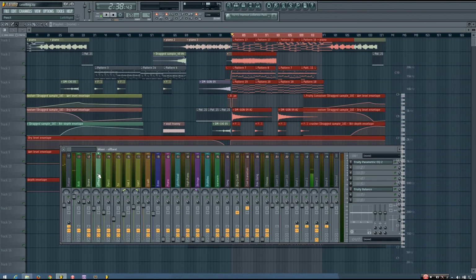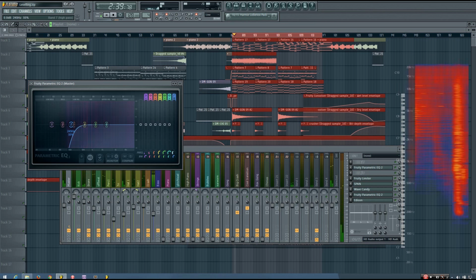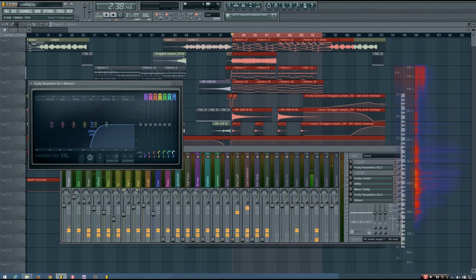And sometimes it can be helpful. I mentioned that you didn't really want any effects on your master track, but sometimes for just isolating specific frequency ranges, it can be nice to have an EQ, and then high pass or low pass depending on what you want to isolate. So if you want to make sure the high end sounds good, you could high pass and listen to the high frequencies.